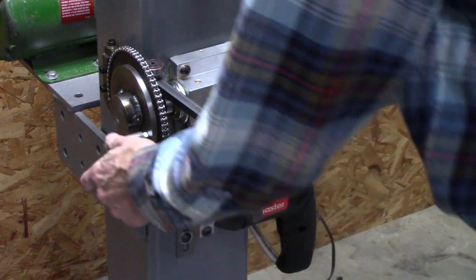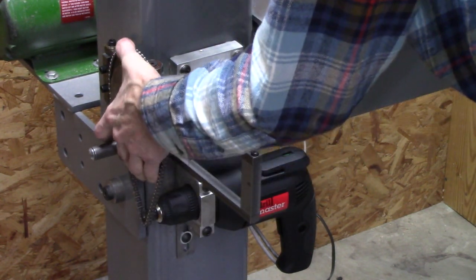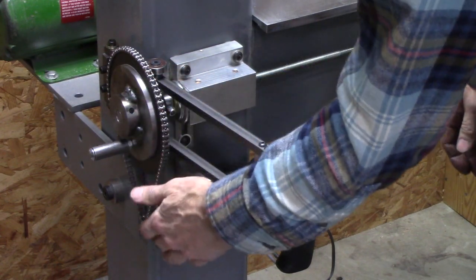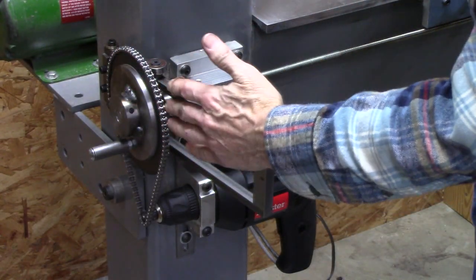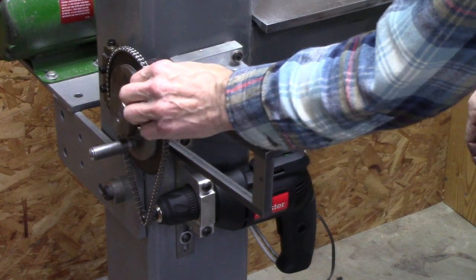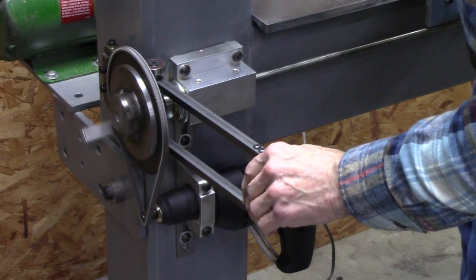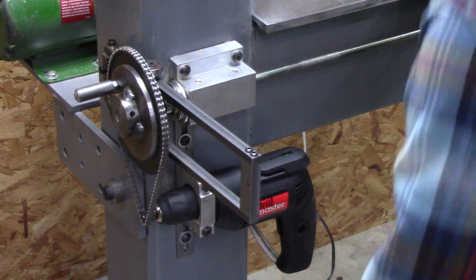I noticed a little bit of jerking there. I don't know why it was doing that. Maybe I need to lubricate the sprocket, the bushing on it, so it disengages better. Or maybe change the alignment very slightly so that the chain tension tends to pull the sprocket away from the clutch plate. I think that's what I need to do.